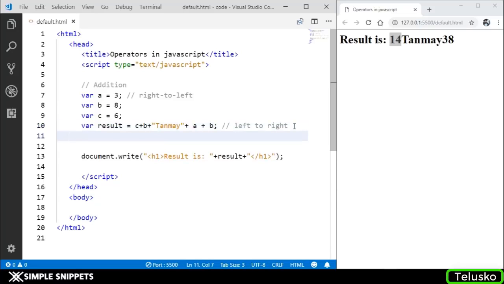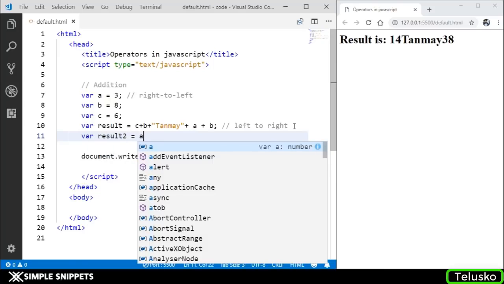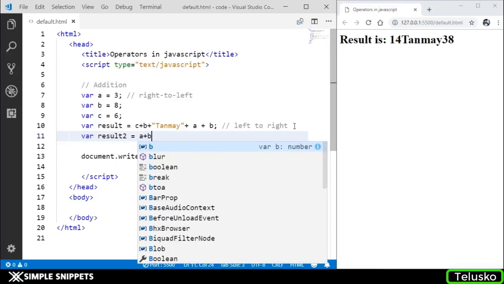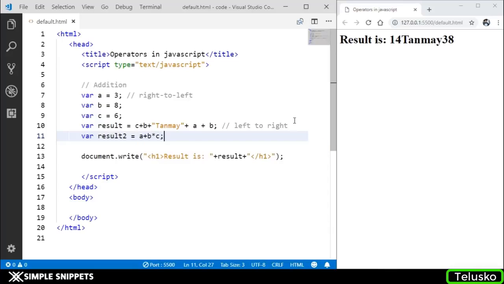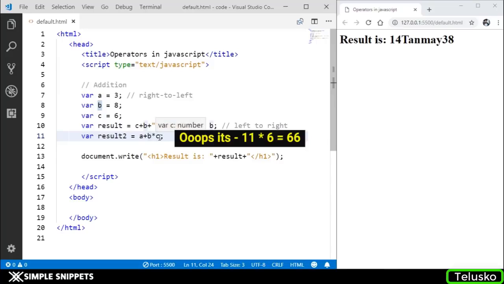So we can have multiple operations in one single line also, right? So you can say result2 is equal to A plus B, and now you can say star C. So what I'm doing over here is performing both addition and multiplication. When there are two different operations in one single expression, which operator operates first depends on the operator precedence, because obviously that is going to change the value, right? So if A plus B happens first, that is 8 plus 3, which would be 11, and then 11 into 3 would be 33, right?